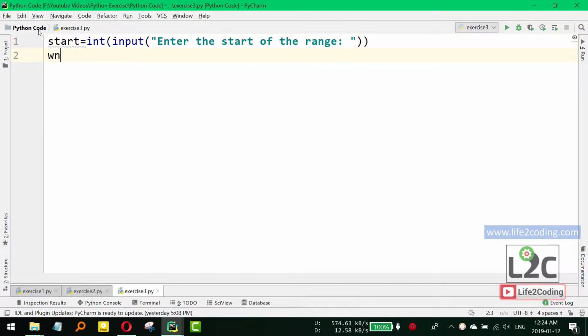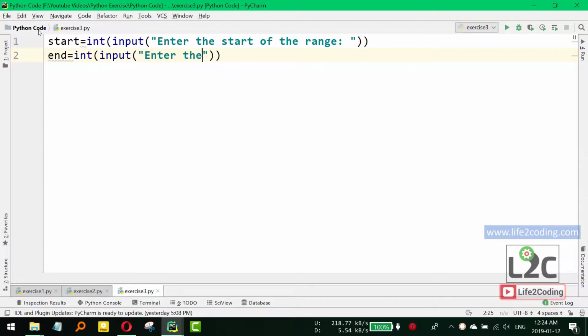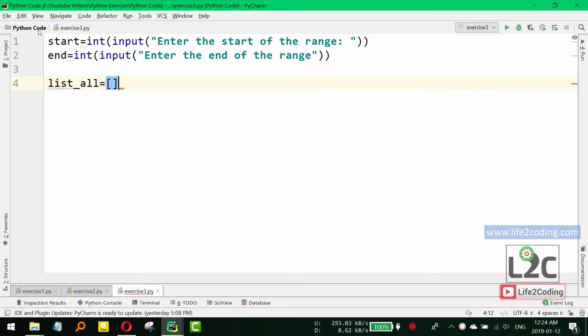Then also the end, input, enter the end of the range. And we need to iterate through all the numbers between the start and end and get the output in a list. So for this I would like to take a list, all, and just keep it blank because we don't have anything right now.